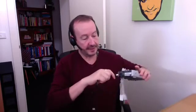In your box, there'll come a USB cable. I'm just going to place my box down on the ground there. Get one end and plug that into the back of your USB mixer. Take the other end and plug it into your USB port on your laptop. And you'll see straight away that the little light comes on to say that there is power.